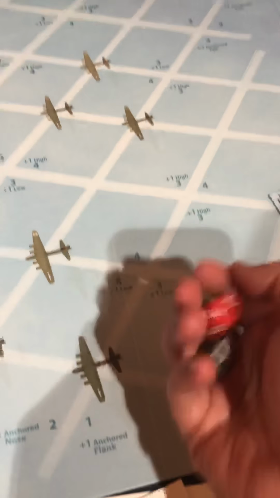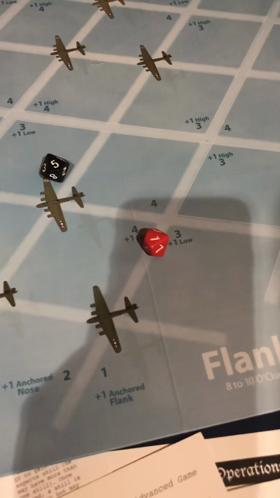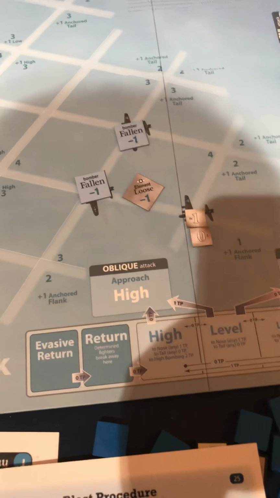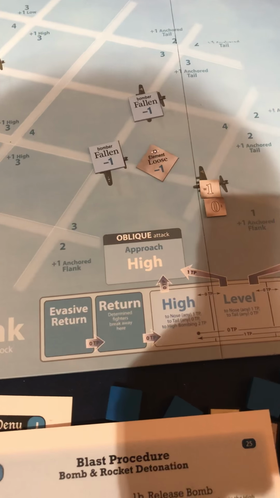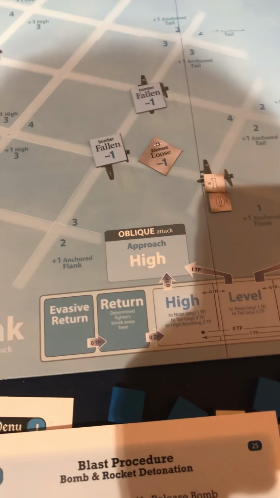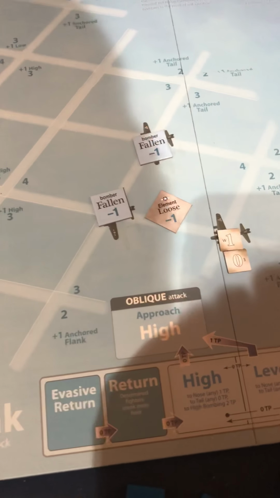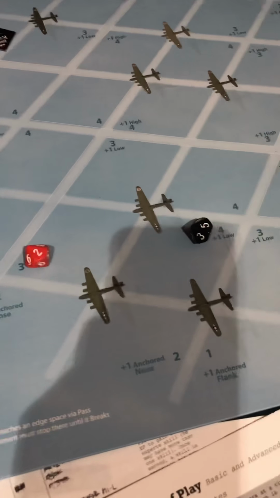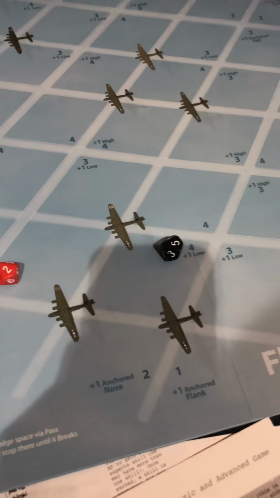Next bomber is going to do the same guy. Right there, see that 1? I'm out of ammo. So one of the cannons is gone. Well, he has the cannon, but he's out of ammo. So I'm just going to set him aside. And we do the last bomber. Red's not higher than black, so he missed.